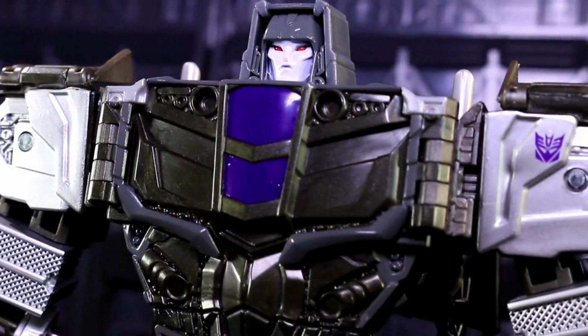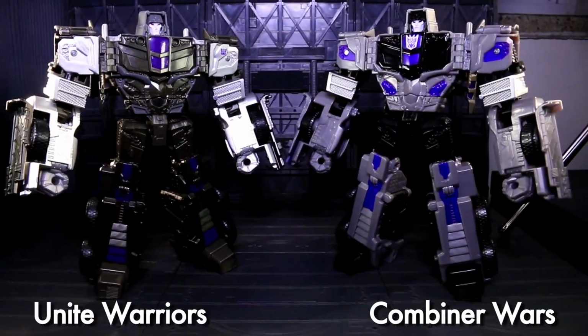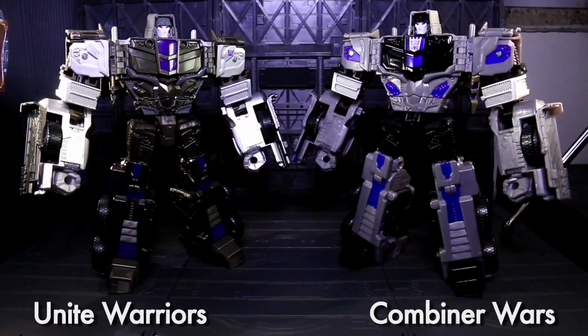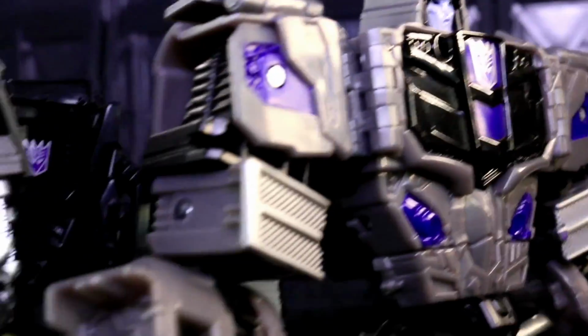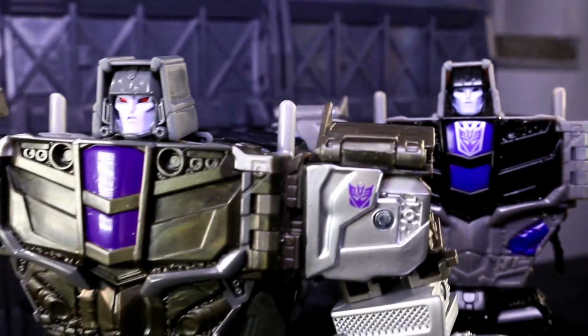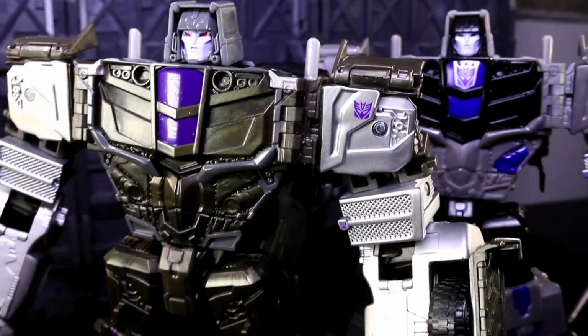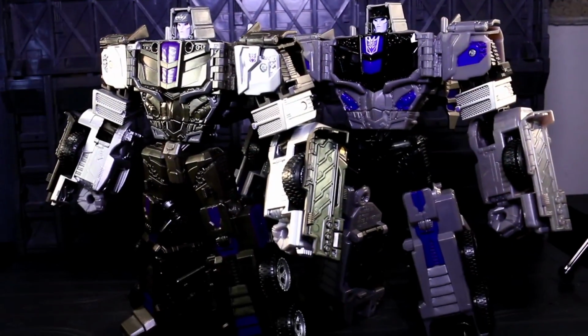When comparing him to Combiner Wars Motormaster, it's abundantly clear that these two toys are out to accomplish very different things. Combiner Wars Motormaster is based much more on the G1 toy, right down to his head being inside of the box, while Unite Warriors Motormaster's head is the box. The Japanese version does have a marked advantage in his eyes being picked out in red, and did I mention all the silver paint? But at the end of the day, I feel both Masters of Motors stand alone atop two very separate hills.